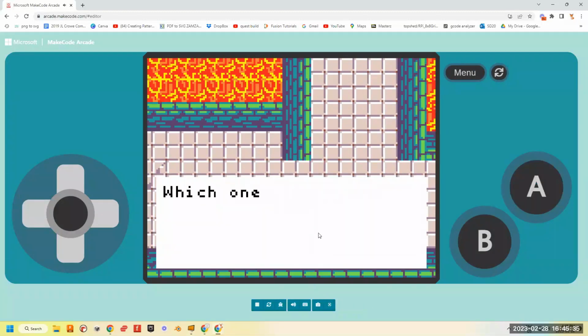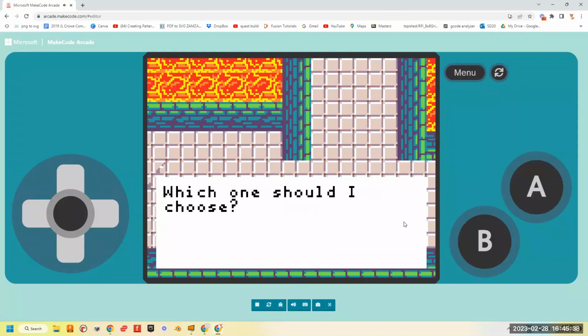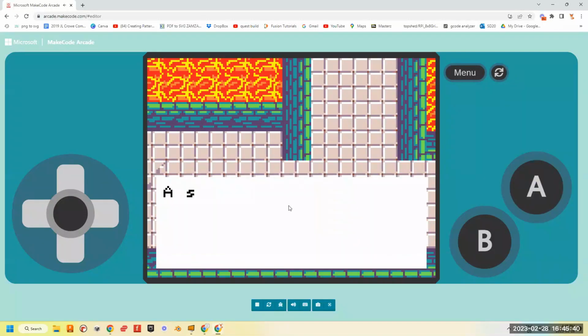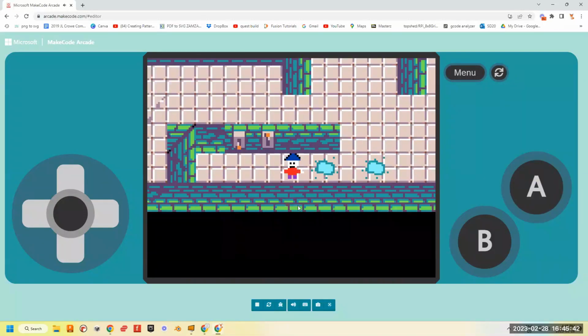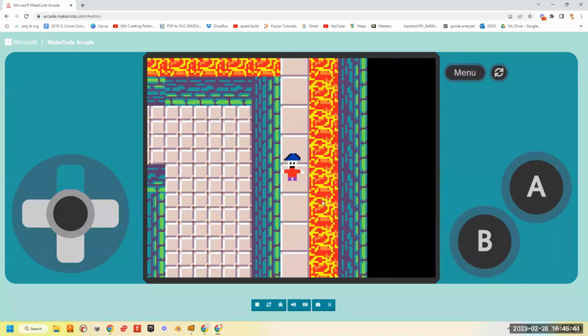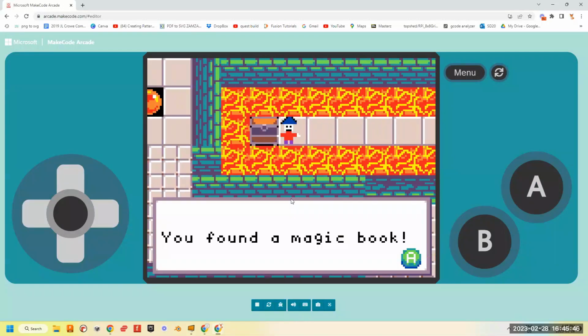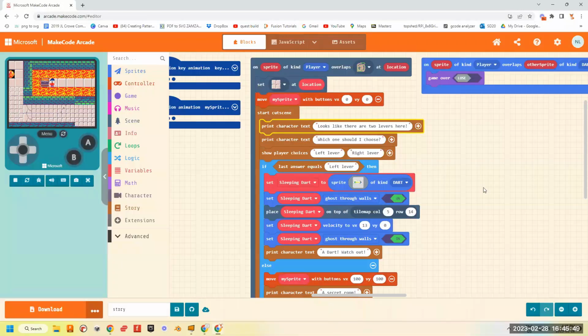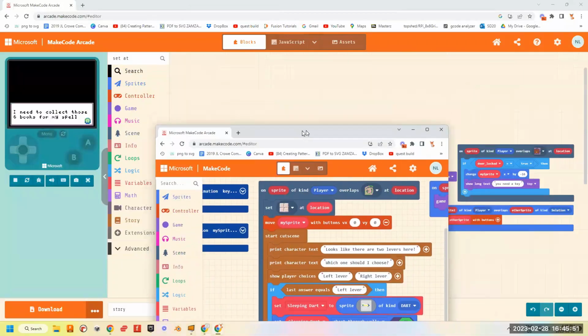Now, should be anyway. Let me just, he's shooting too, if you notice. He can launch even when he does it. Right lever, secret room. Let's see that. And yeah, no, this is running exactly the way it should now. Perfect. Found a magic book. Things are looking up. Okay, cool. Awesome. Thank you. Hopefully that answered your question. No worries. Yes, that's great. It did.